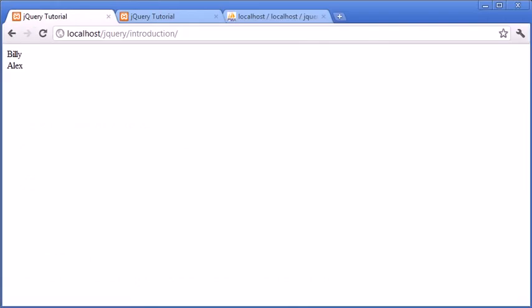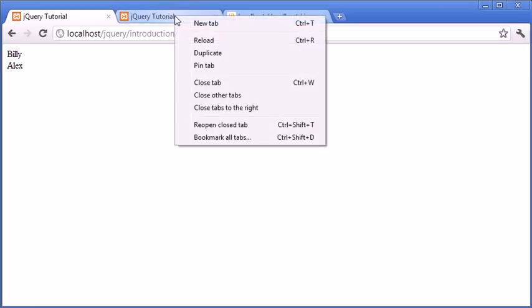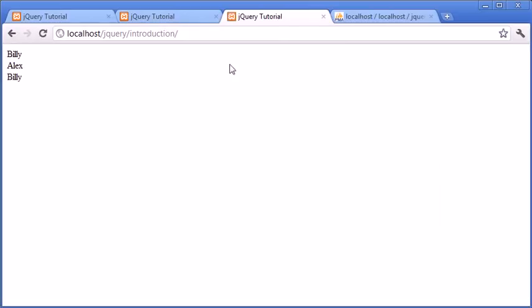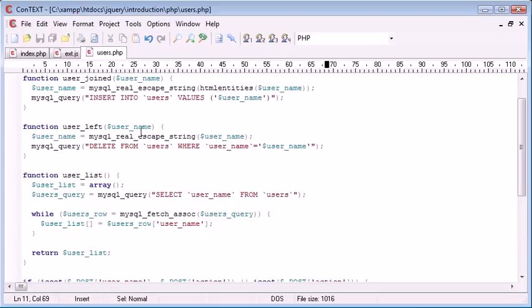So for example, if I was to go ahead and duplicate this once again and type in Billy again, this is fine. We've now got two Billy users. However, when we close this window, we haven't created this functionality yet, but when it works, we'll be deleting all usernames with the same username. So you can go ahead and in your own time work out how you would change this if you want to learn a bit more about this and test yourself.